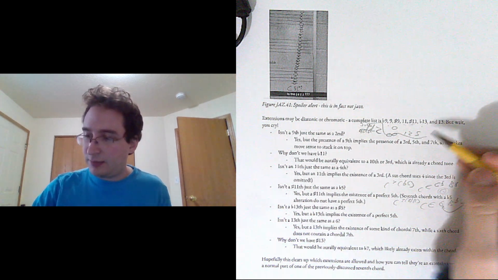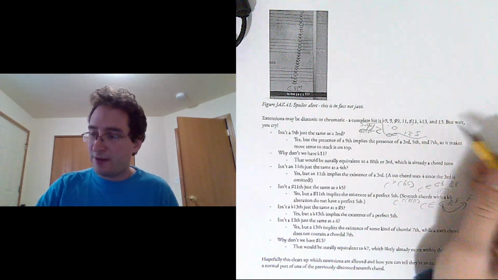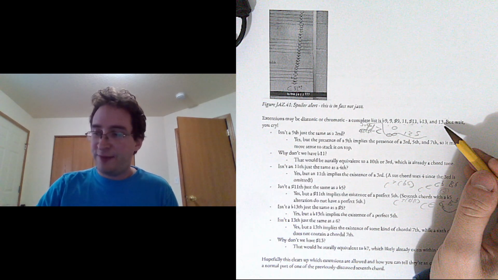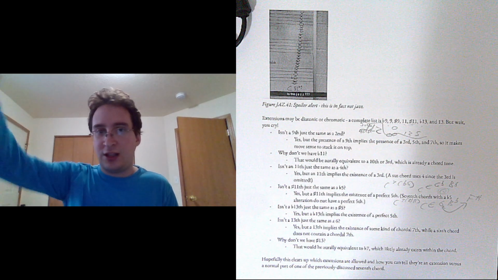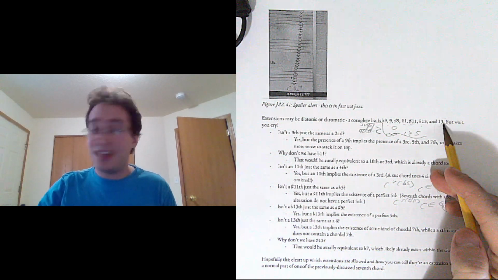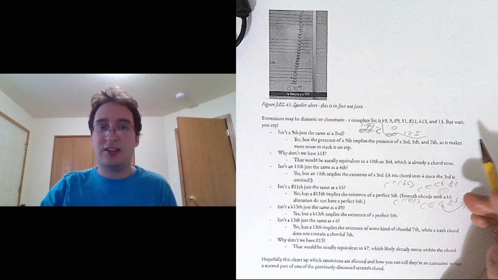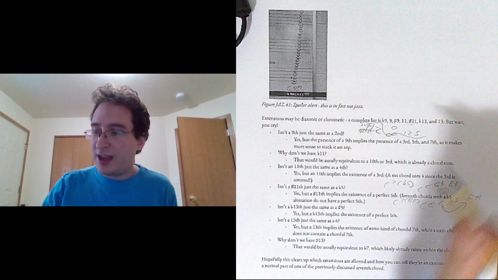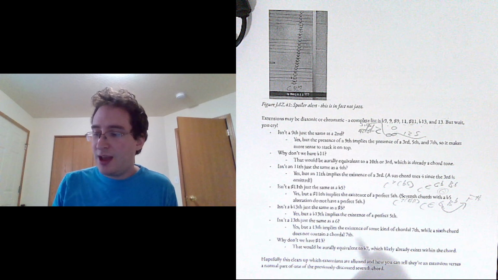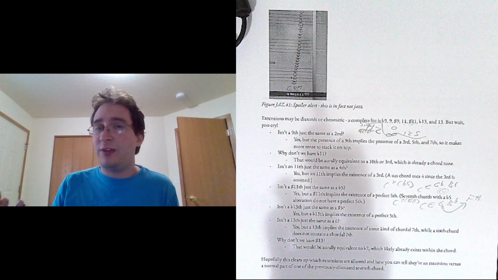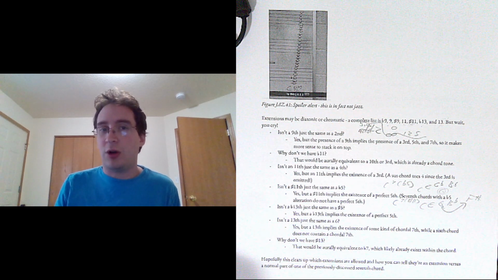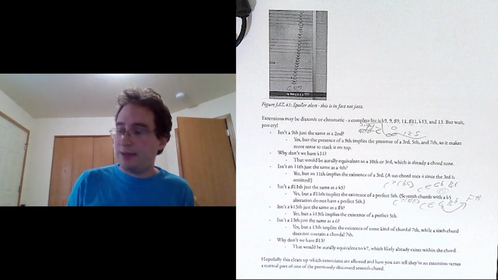Flat 13 implies that there's going to be a perfect fifth. 13 implies some sort of chordal seventh. If you just did the octave equivalent, said that was a sixth, then there's not going to be a seventh. Our C major 6, our C minor 6, they don't have chordal sevenths in them. And then sharp 13 isn't a possibility because that's going to be equivalent to flat 7, which more likely than not is already going to be in the chord. So that's just not something that you really see.